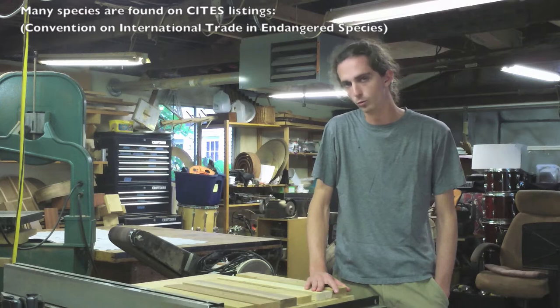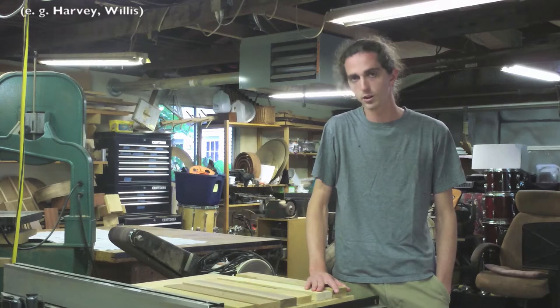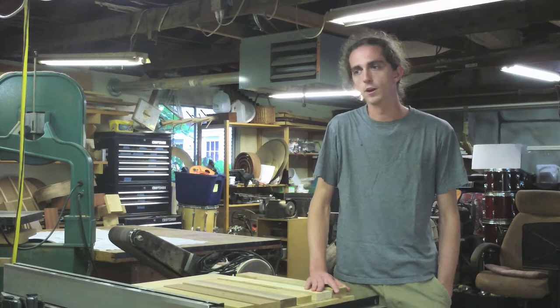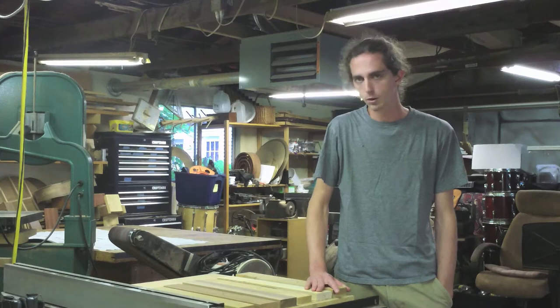Secondly, in order to incorporate rosewood or padauk on any American marimba, the woods must be acquired internationally, which globalizes the production chain and greatly enlarges the carbon footprint of the production process. Therefore, with this study, Matt and I hope to address the following question. Is there an alternative to rosewood and padauk that can be sustainably consumed and locally obtained in order to foster a reconnection to natural resources in the environment?